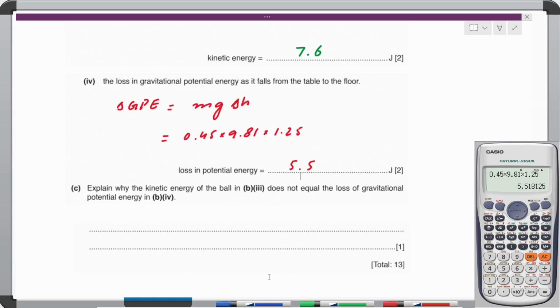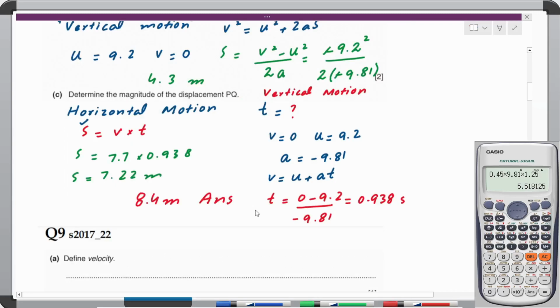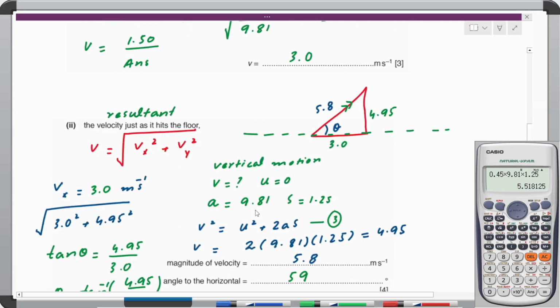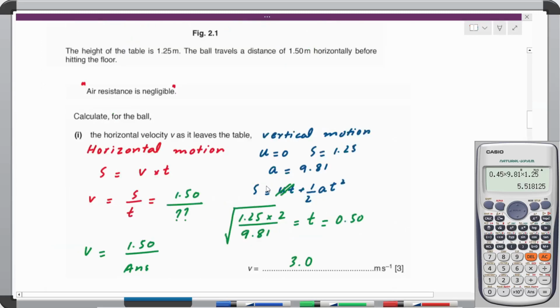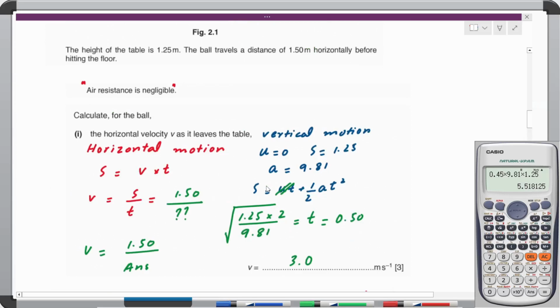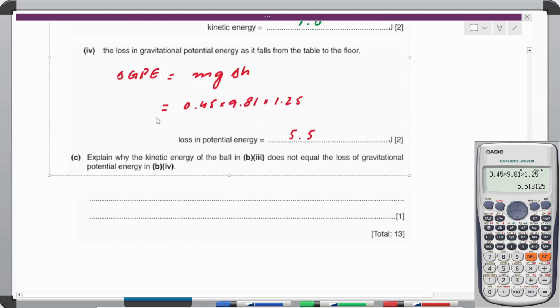The second reason is, if you read the question, it is given that air resistance is negligible. See, over there I have put it in inverted commas, air resistance is negligible. So if the air resistance is negligible, you're not going to account for any losses for air resistance, no friction losses, no heat loss. So the reason is, initially the ball was not just having potential energy, rather the ball was having some kinetic energy as well.